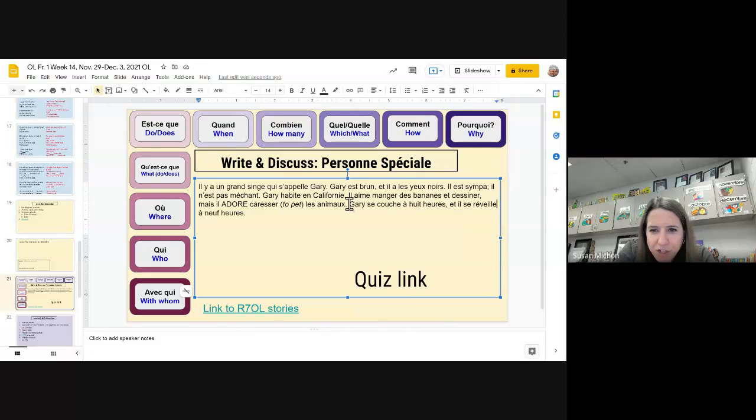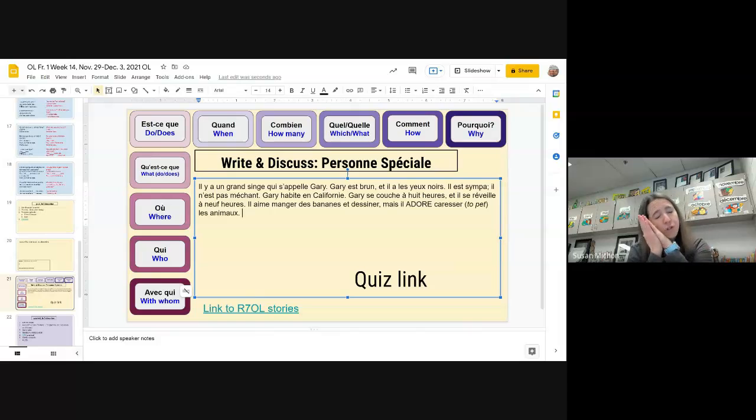Okay, I'm actually just going to change this a little bit. Je vais changer un petit peu l'ordre, the order in which we have things here. Okay, voilà notre personne spéciale. Il y a un grand singe qui s'appelle Gary. Gary est brun et il a les yeux noirs. Il est sympa, il n'est pas méchant. Gary habite en Californie.